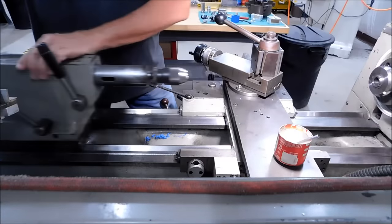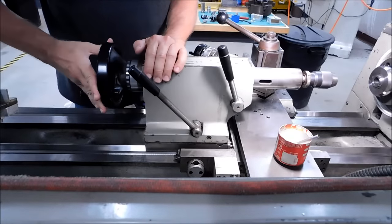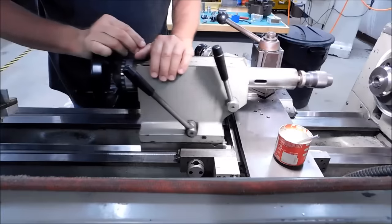Okay, first things first, you are going to hear me say, bump the carriage. This is what I'm talking about. The tailstock physically encounters the carriage. Don't slam it against it.